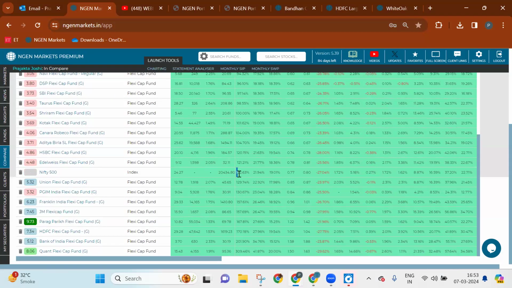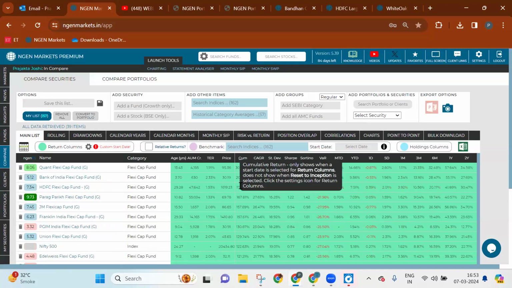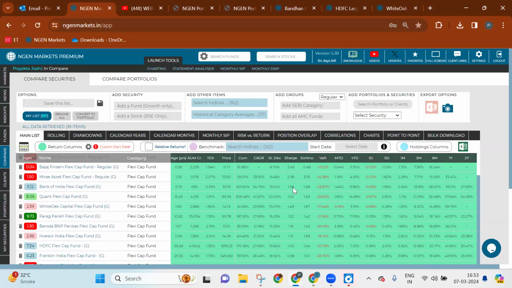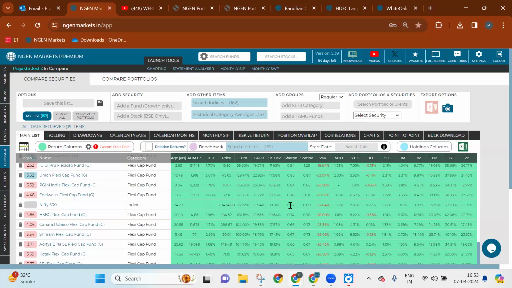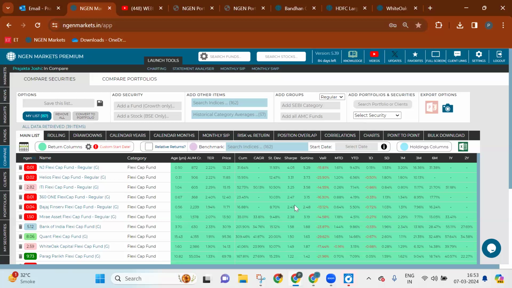In this case, we see the benchmark is somewhere here. The benchmark return is 122%. What we have at the top is the funds outperforming the benchmark. So the benchmark is right here, and these are the funds that have generated a better return than the benchmark itself. You could replicate that for any other ratio, for example, Sharpe ratio. You sort this on the basis of Sharpe ratio, and you'll have a list of funds that have outperformed the benchmark when you compare Sharpe ratio as a parameter. So that's possible.